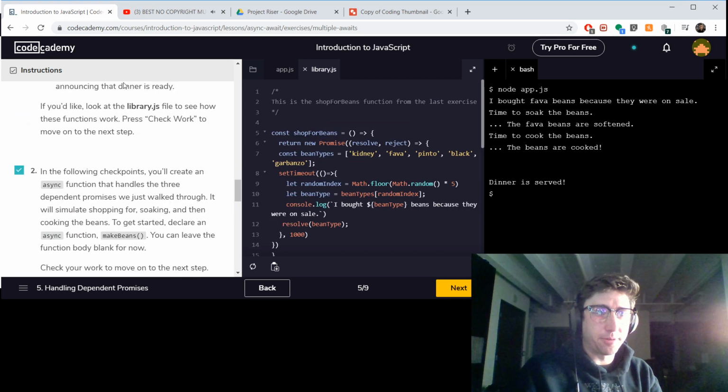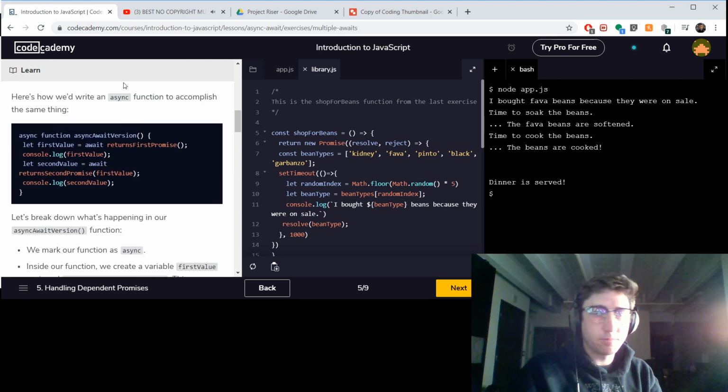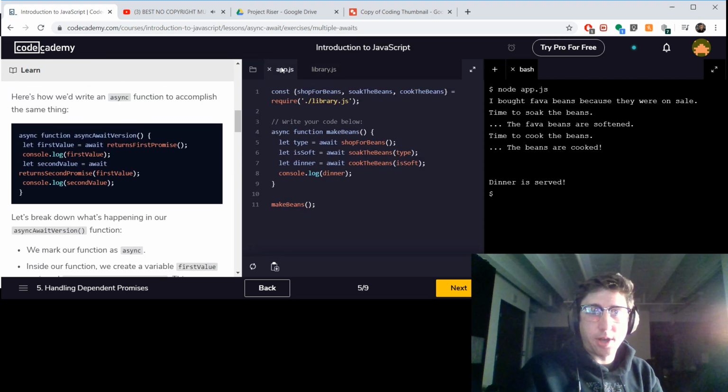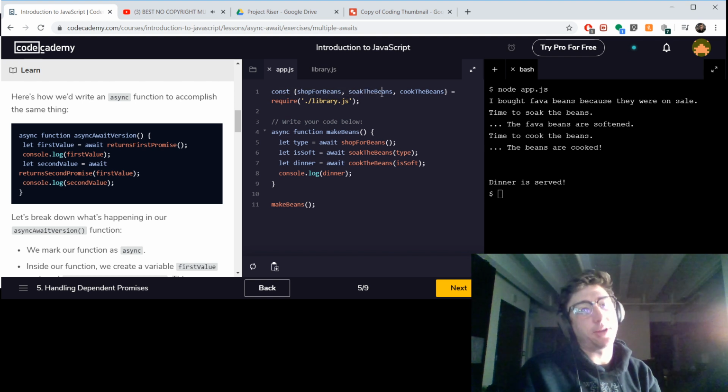What did I learn that I didn't know before? I guess we string together multiple awaits. We already learned async await in the last couple lessons, but now we put multiple together, where the output from this one we used as the argument for this one, and they all await.